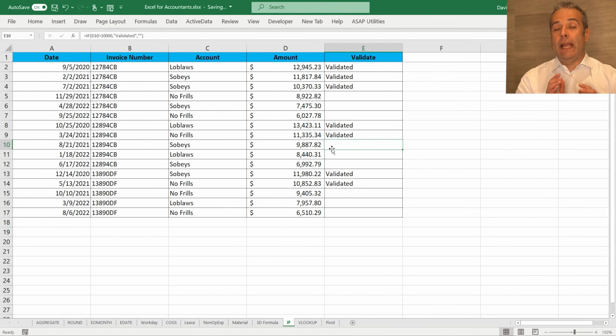So really very helpful in terms of potentially looking at if there is a ceiling with a specific vendor that you're using and you want to pop that out, if potentially you've given too much credit to somebody, and there are so many other applications for the IF, but really the IF statement is, if this occurred, then I want to see that, and if something else occurred, then show me this. And that really is what's happening on this page.